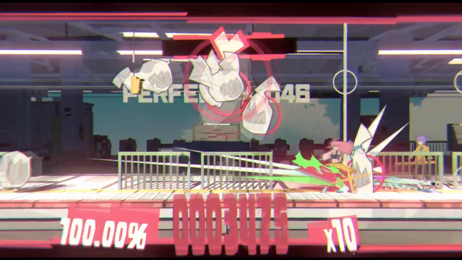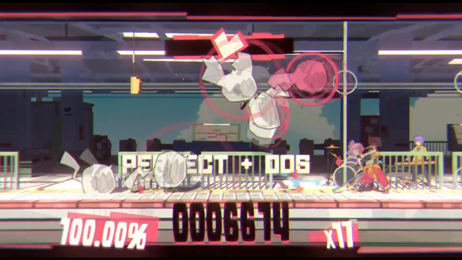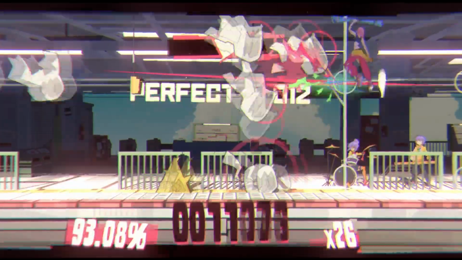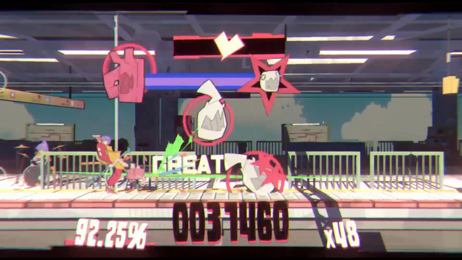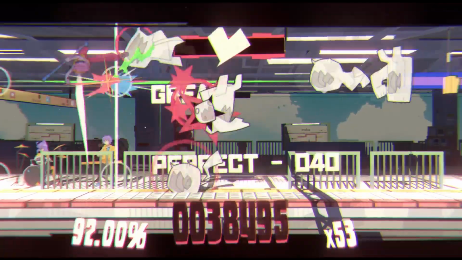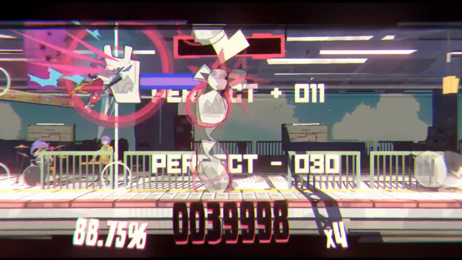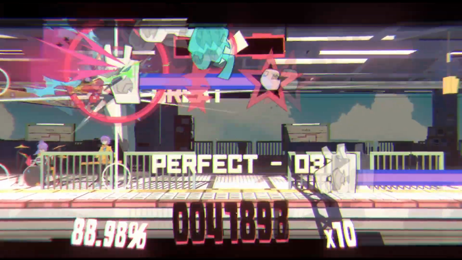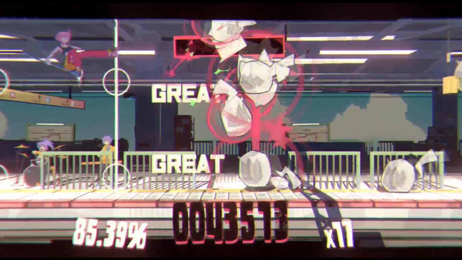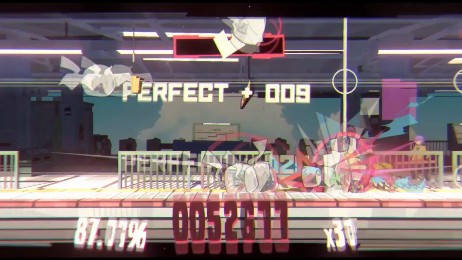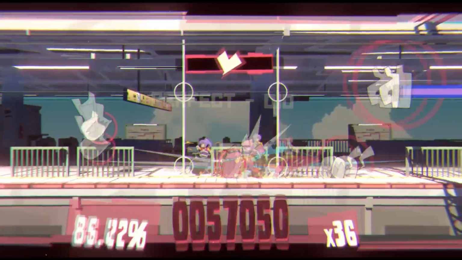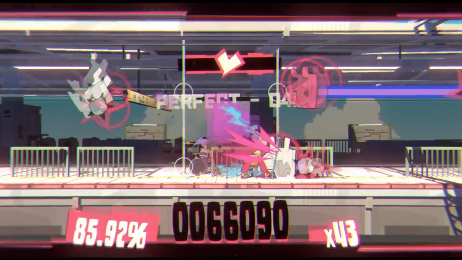About the notes, we have simple one-tap notes, we have hold notes, and in this game we do have a release timing. We have what I call rebound notes: you hit them once and they switch to the opposite row, and then you have to hit them again. Then you have very big notes, and you basically spam them in a rhythm. I'm not exactly sure how they work, but you don't have a real timing for them.